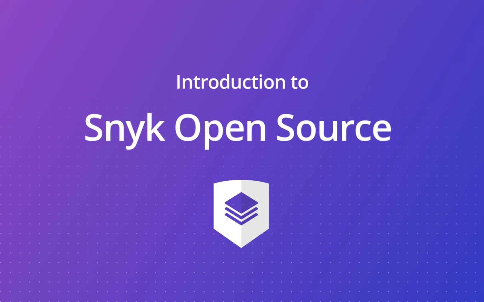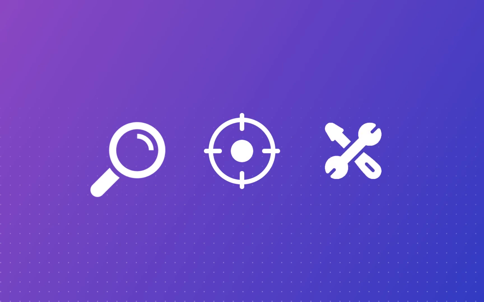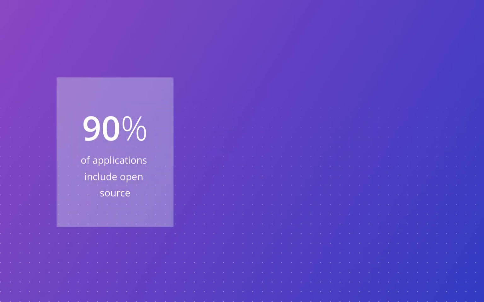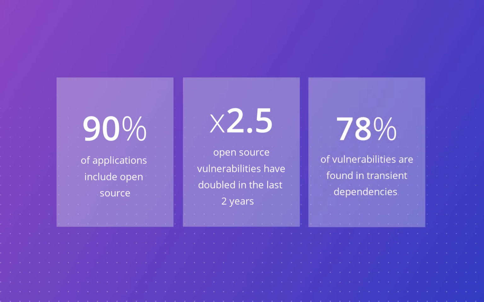Part of Snyk's cloud-native application security platform, Snyk Open Source helps development and security teams to find, prioritize, and fix vulnerabilities and license issues in their open source dependencies. Open source is used by everyone, everywhere, because it enables fast development. In fact, the vast majority of the code making up applications today is open source code. But this growing reliance exposes organizations to security vulnerabilities and license issues that are sometimes rooted deep in the code.